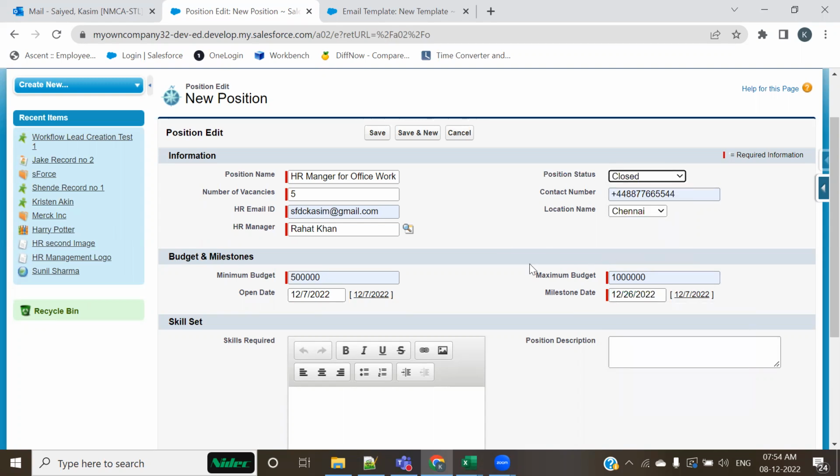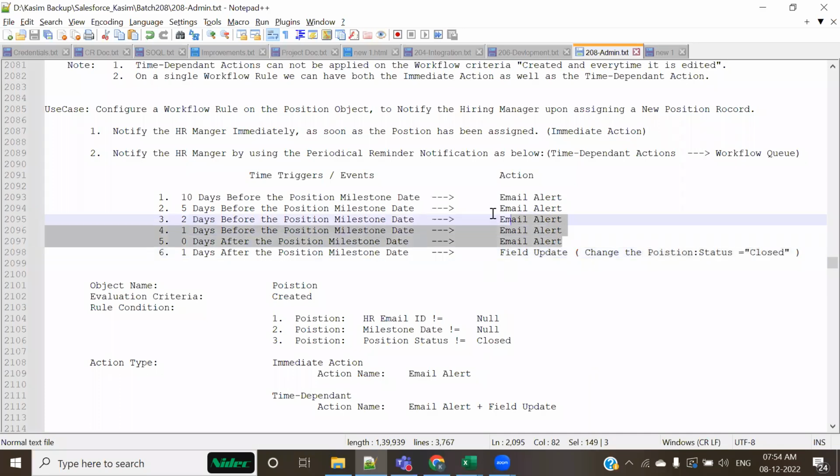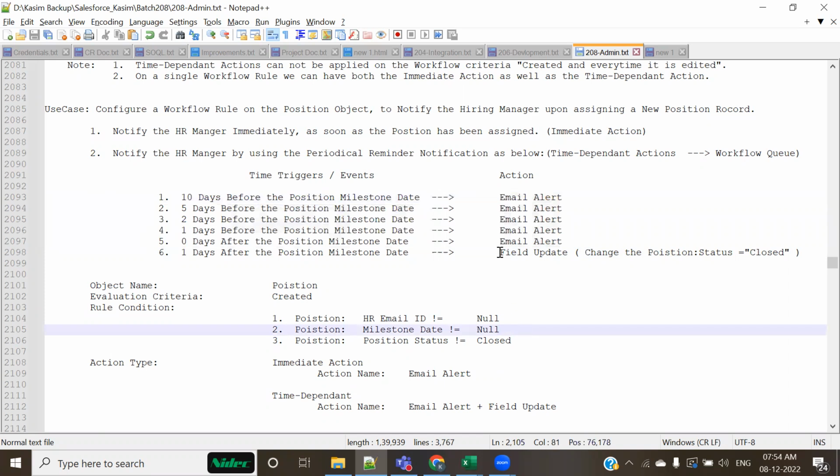All right. So there are two different types of actions apart from the email alert. Sending the email is the first, and the second is the field update action. So with this example, you are going to learn two things: how to set up a time dependent action, the scheduled actions, and second, how to update the fields.